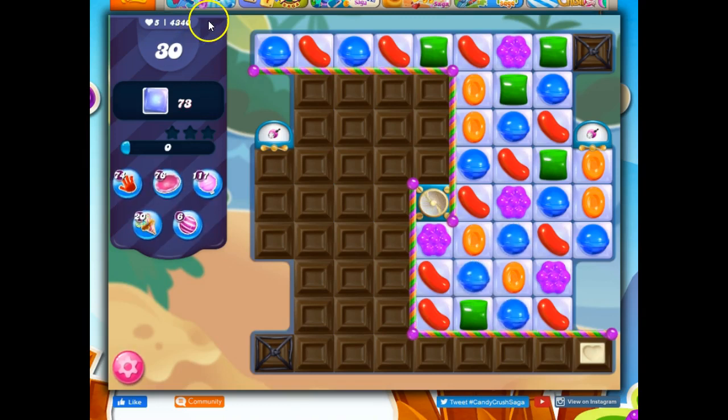This is a nightmarishly hard level. I can tell by the lack of a skull, but this nightmare blue background here, where we have 30 moves to clear out 73 jelly.